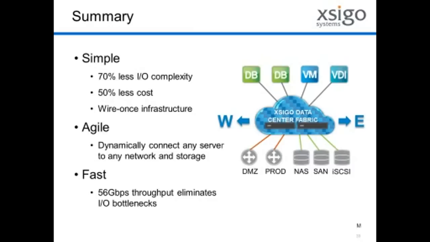To summarize, we've gone through why you want a fabric — simplicity, agility, and performance. Flat, flexible, and fast — that's exactly what Seago does. Simplicity comes from the convergence. The agility comes from providing that virtualized control of all the different connections, the software-defined connectivity from anything to anything else in your data center. And then the speed — the ability to get a single fat pipe going into all your servers and then dynamically allocate that bandwidth as you need it. So you can optimize for whatever you're doing at that moment: a vMotion, a backup operation, or just an ongoing virtual machine or virtual desktop operation, giving you the best possible user experience.